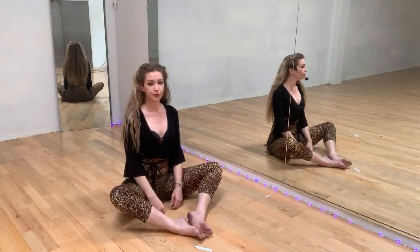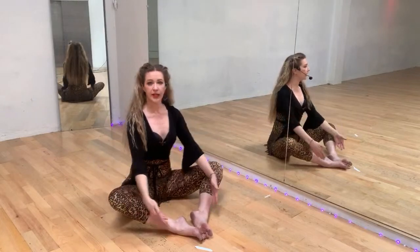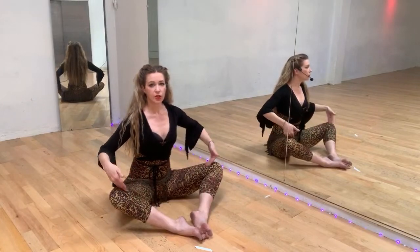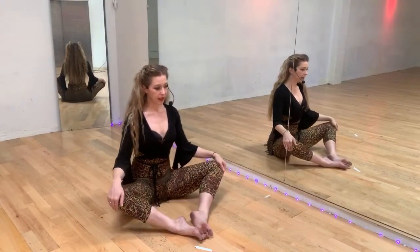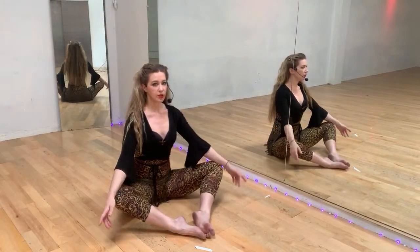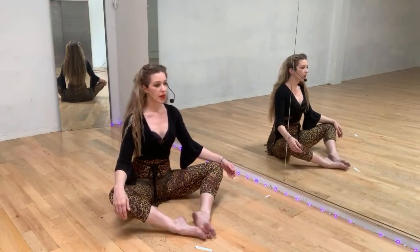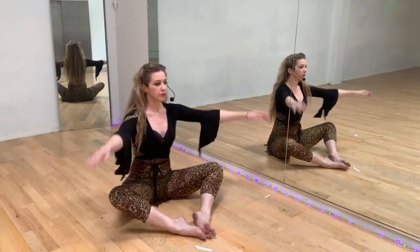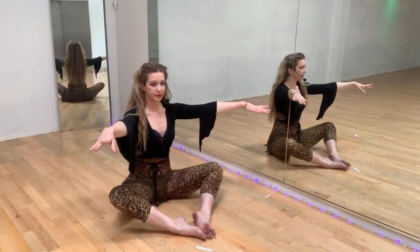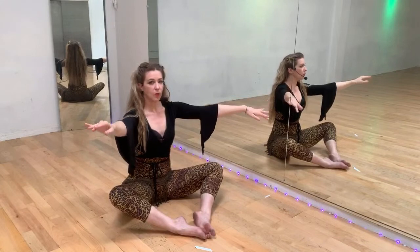Awesome, dancer. So, as you're sitting here in your butterfly position, I want you to notice where your knees are. Where your knees are, I want you to put your wrists about where your knees are. Awesome. And then I want you to put your arms up into the air. Awesome. This is where your arms should probably be while you're dancing.